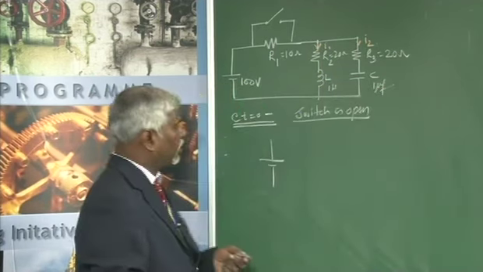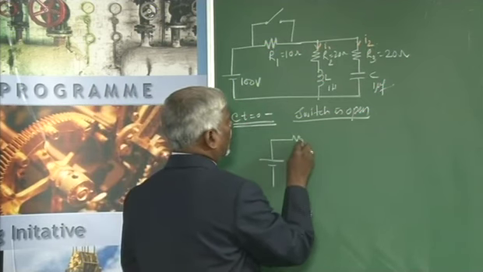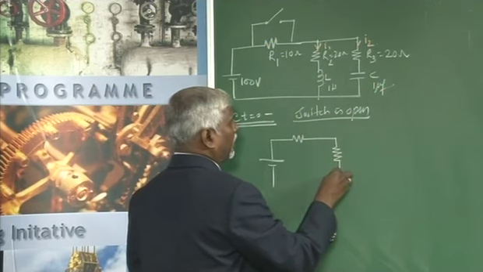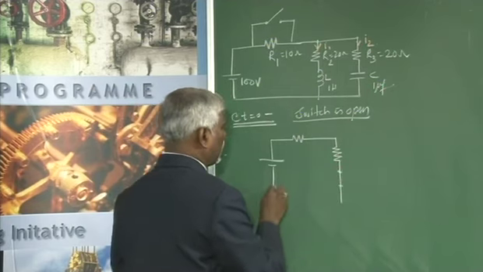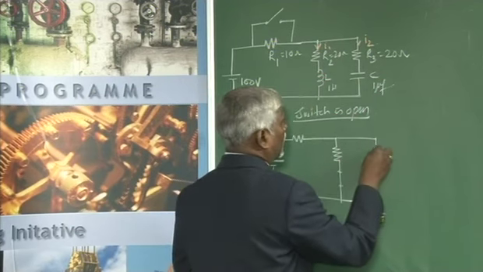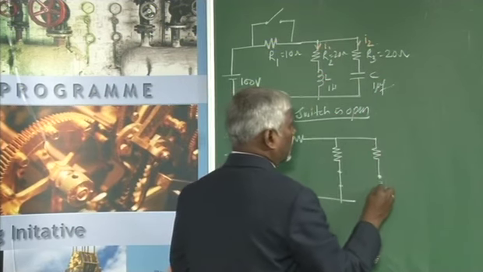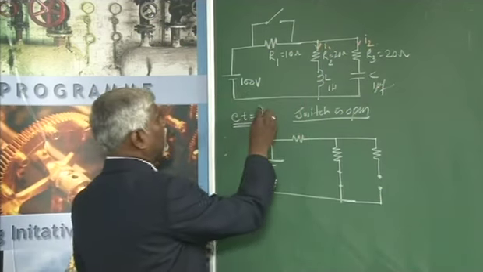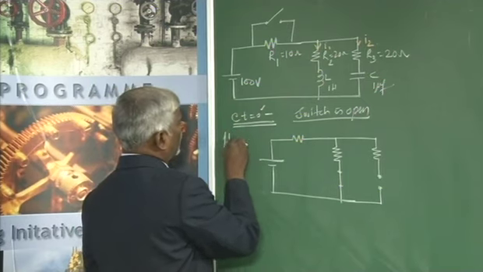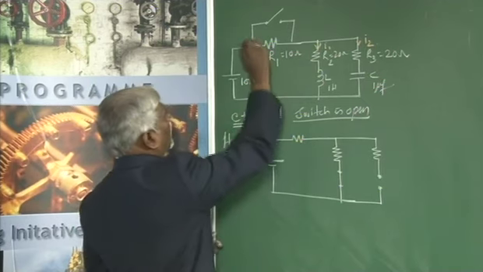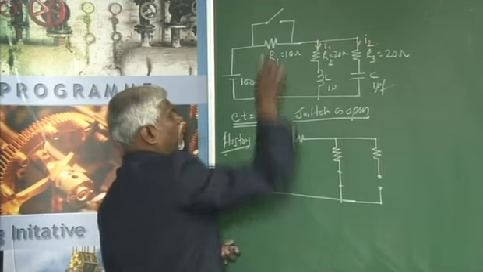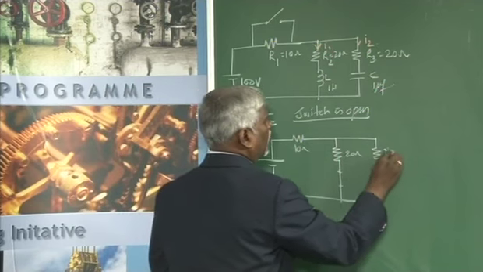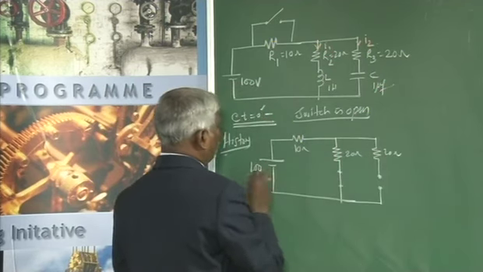So, when the switch is open, R is included, and the circuit has reached a steady state. The inductor acts as a short circuit, and the capacitor acts as an open circuit. At t equal to 0 minus, this is the history of the network, because I need to analyze after the switch is closed. The switch is closed at t equal to 0. So, this is 10 ohms, 20 ohms, 20 ohms, and the voltage is 100.